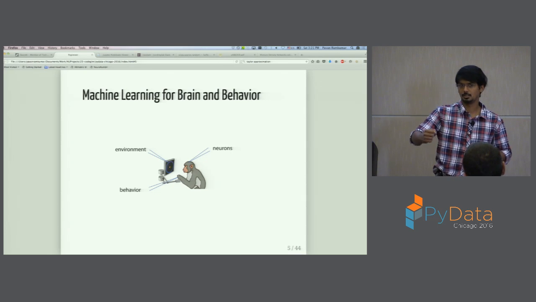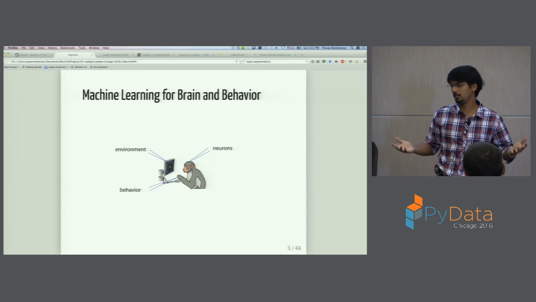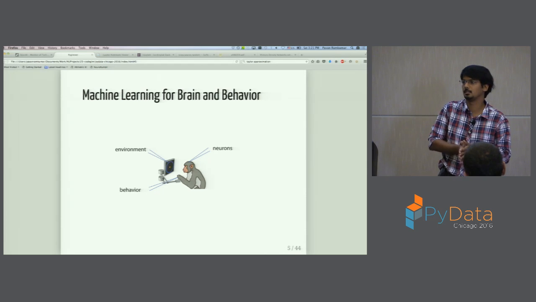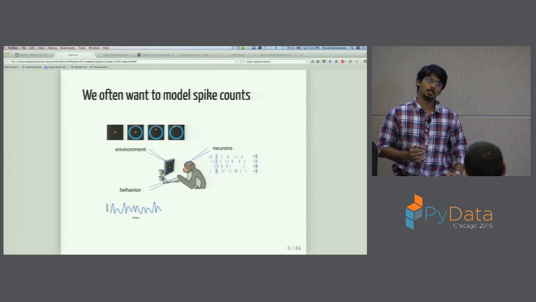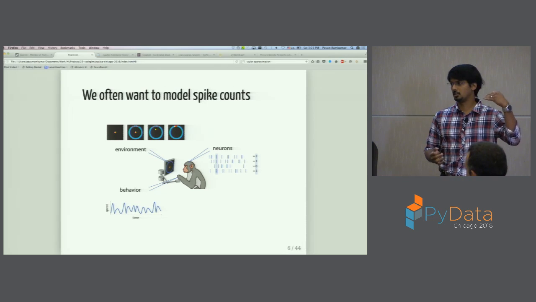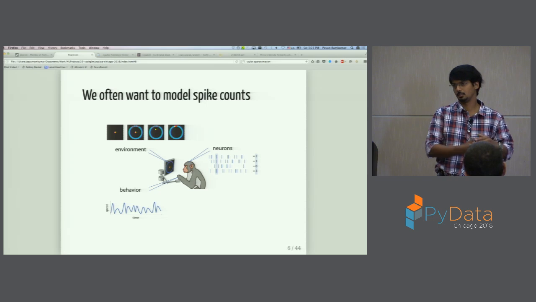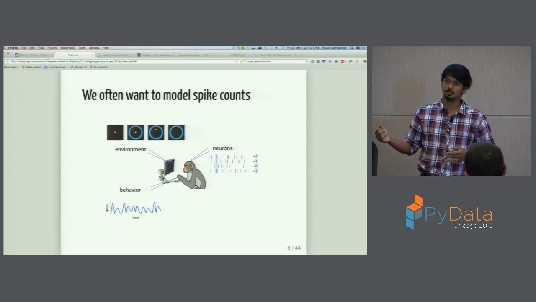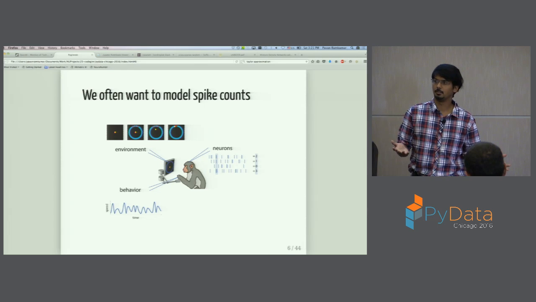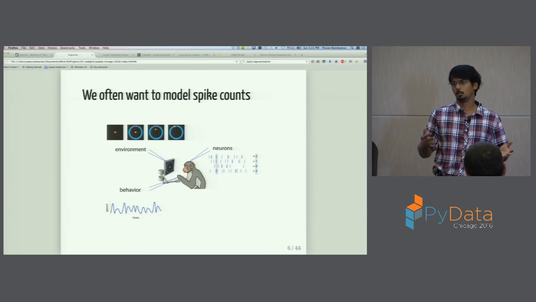So when it moves the joystick, the cursor can move on the screen, and so we give it a bunch of tasks. The actual details of the tasks are not that important. We have a quantification of the environmental stimuli, so features from the visual stimuli, and then we also record its movement, its behavior, and we want to predict neural activity.